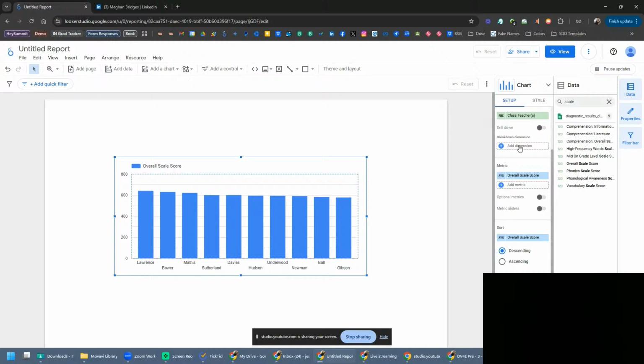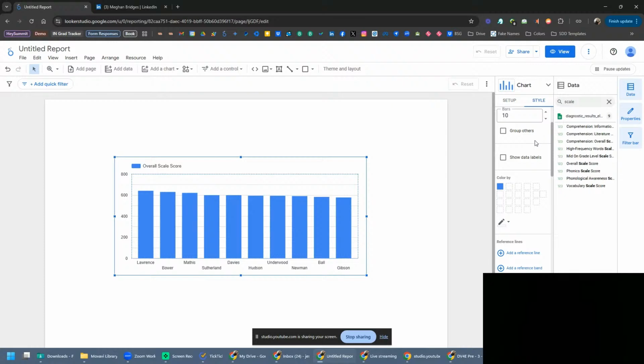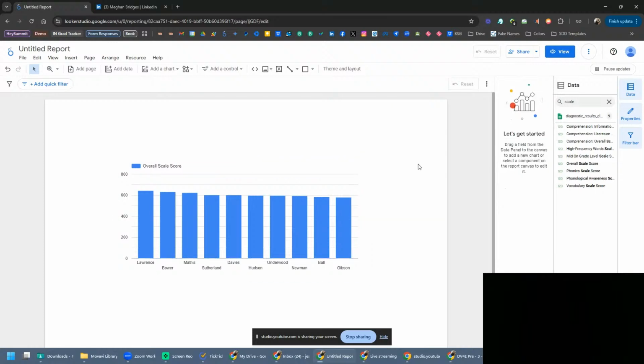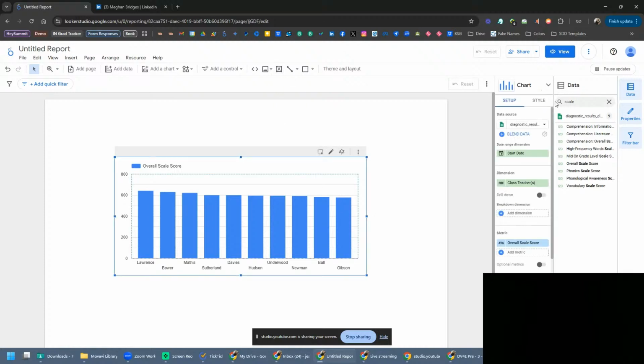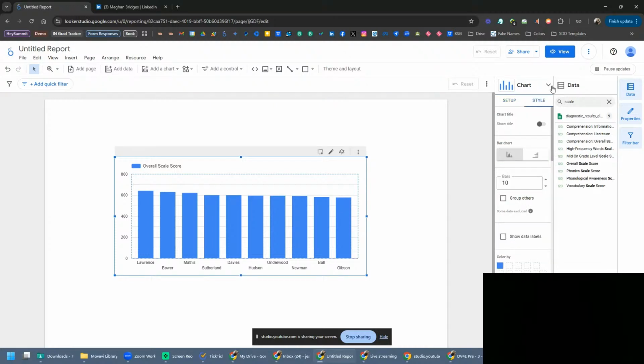And we can change several other things about that graph. Again, the style is going to be how that data looks. So what is the bar width? Do you have a legend on there? And if I make this a little bit bigger, you might be able to see it. I think I have it zoomed out. That's okay. They look a little bit nicer in that style tab when you are not zoomed out as much as I am. But again, lots of different options there. Show data labels is a really nice one too.